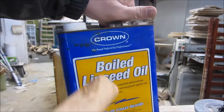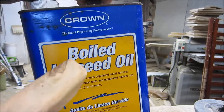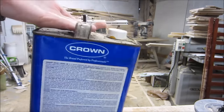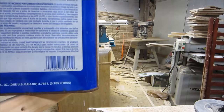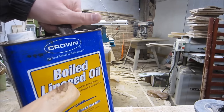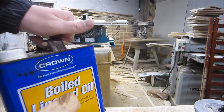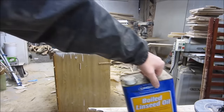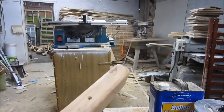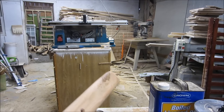I think I'm going to put some boiled linseed oil on it. This stuff is from Lowe's — it's a Crown brand. Supposedly there is nothing special about it, like it doesn't have any kind of gross chemicals in it, but I don't think they have to list ingredients. My personal thought is, if you're doing anything that involves food safety or your kids licking it or something like that, don't use boiled linseed oil. If there's any doubt, I just use plain walnut oil from the grocery store like you'd use for salads. It's a little pricey, but it's a gorgeous finish, and if somebody chews on it, it's not going to kill them.